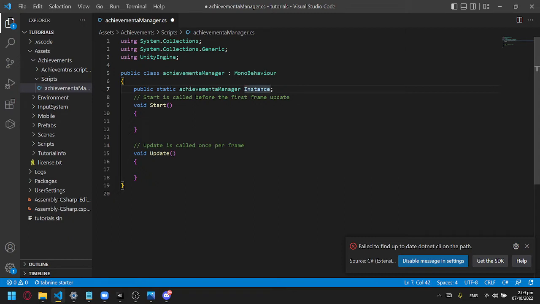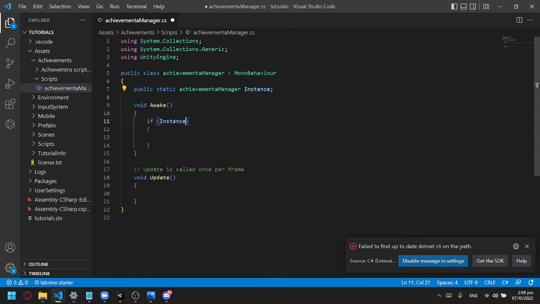Whenever you make a manager script, it should also be the only manager script of that kind. So we don't want two achievement managers in one scene. To fix this, we could add a little script. It's best to make it Awake, which will essentially just check if instance equals null.